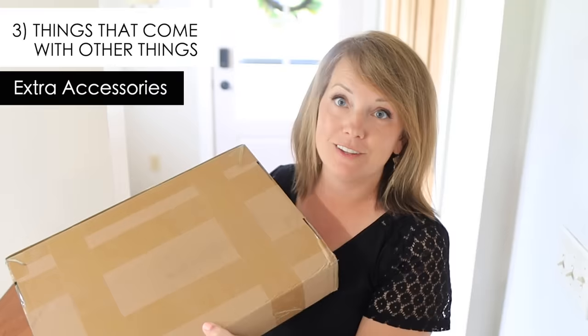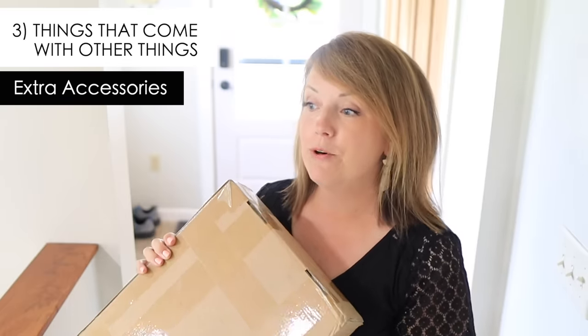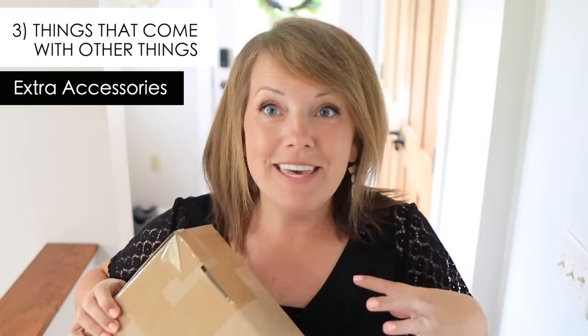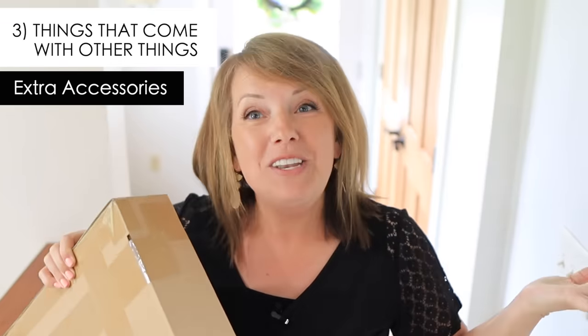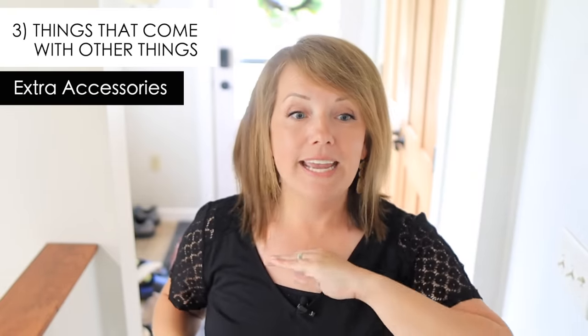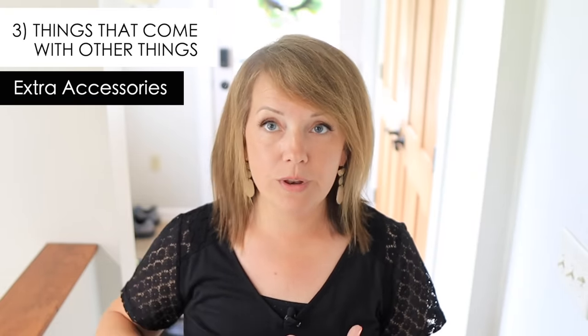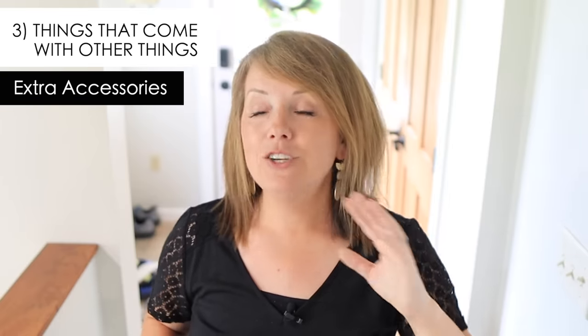What stuff might be cluttering up that you just didn't ask for? I'm actually just going to put this box of trampoline accessories in the garbage. I know that probably bothers some people, but I don't have the bandwidth — and I know myself: if I open it, I'm probably going to think we could use that somewhere. We don't actually need any of this and I haven't missed anything in here. If I open it, or worse yet the kids see what's inside, it's a whole can of worms. I don't want to be wasteful, but at some point we have to be protective of our home, our peace, our mental health. Sometimes we have to let go of perfectly good things.